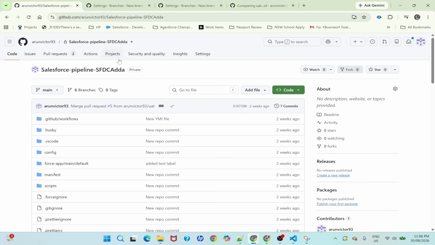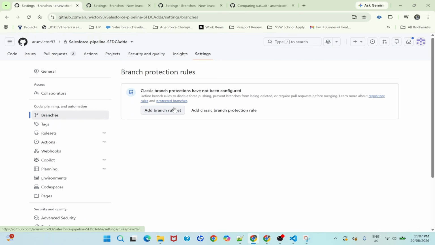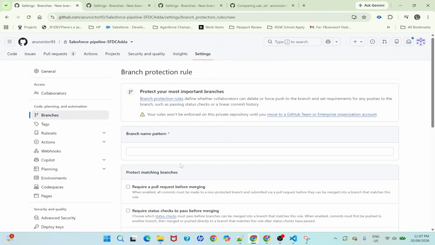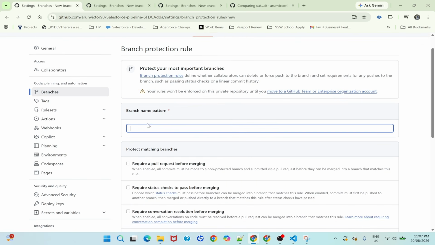So you can see this is our repository, and now I will walk you through how we set up branch protection rules on this repository. You can see in this repository we have this Settings. Let's navigate to Settings, and here you can see Branches. Click on Branches, and here click on Add classic branch protection rule. Here in the branch name pattern, we type the exact branch name we want to protect. For example, we have develop, SIT, UAT and main. We will create rules for all the branches.